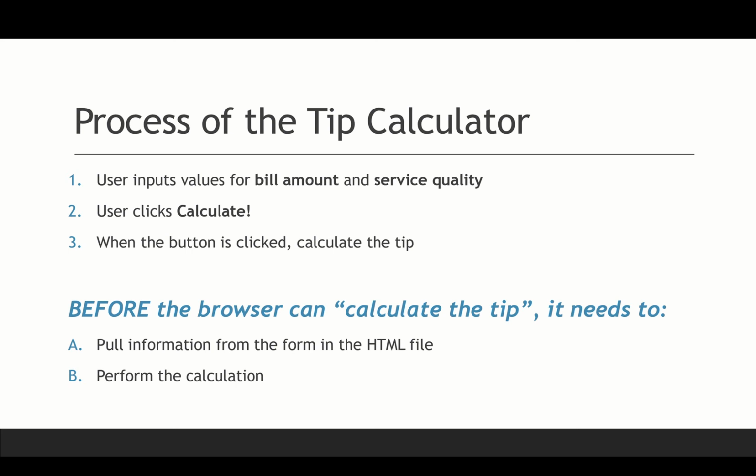It needs to know what to do with those. It needs to know that we need to take the values and multiply them together so we can determine a tip amount, and then we need to display that tip amount. So there's a lot that needs to occur. If you think about it, by grabbing those options and turning them into variables, we can then pull them and do calculations with them so that when the user hits the calculate button, a function of calculating the entire tip occurs and we are able to create it.